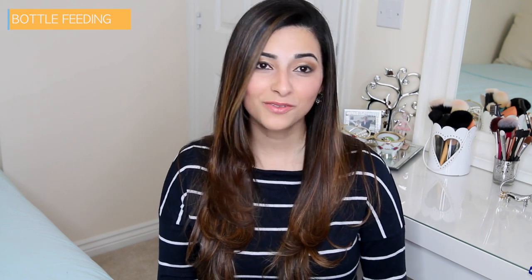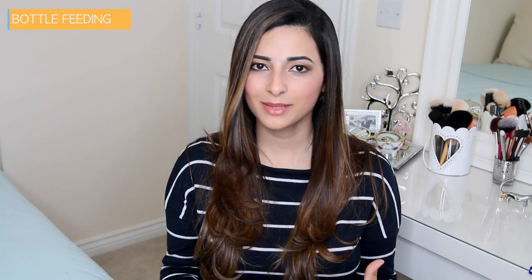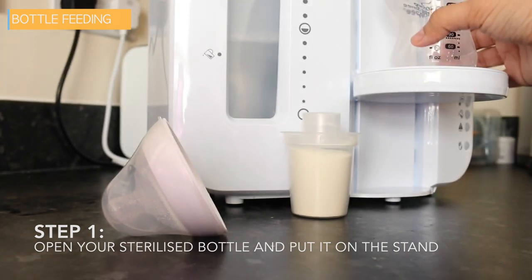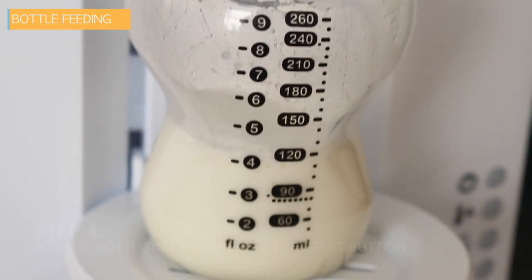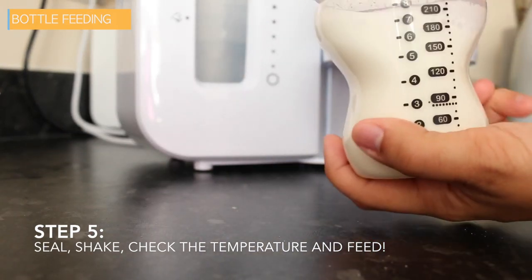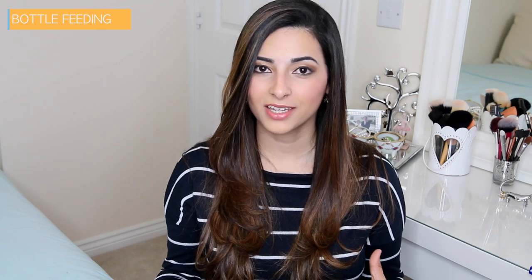It has saved a lot of tantrums and tears, not just for my baby but from all of us at home. The machine basically makes up the bottle at the right temperature and ready to feed your baby — all you have to do is press a few buttons, add in the powder, and wait for it to finish. I debated over buying it for three months and we had three whole months of struggling to make up bottles from fresh. It does make life easier, and if you're looking for something to take away even that tiny little bit of stress from your day, and you have the spare money, why not. All you have to do is replace the filter every three months, and it's been a really good investment.